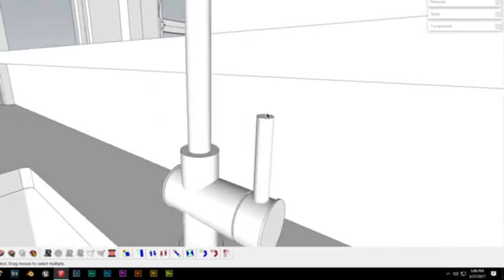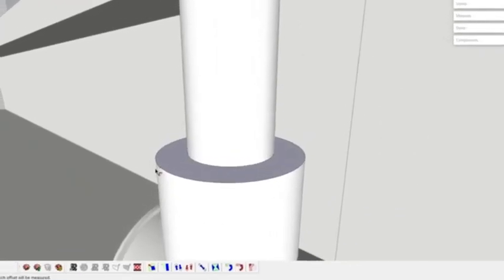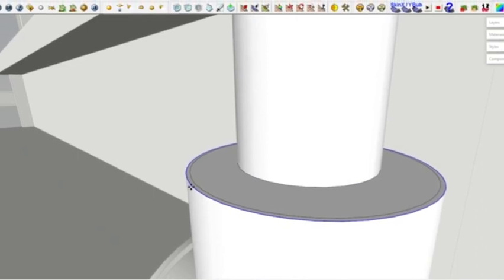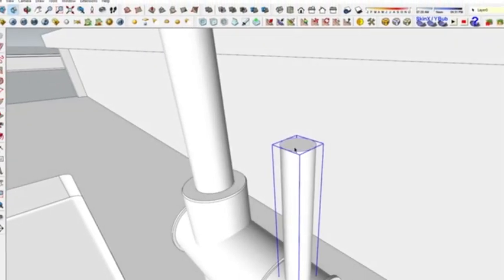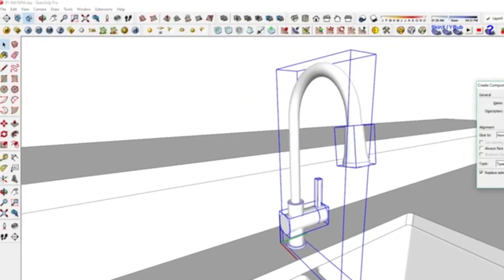Drag it back up. And for both of these edges, we'll put a little bit of a taper on them. So about there, not too much. Drag it down a 32nd. Sort of the same maybe on this one. So now we'll group all of it, and we'll just say kitchen tap full.